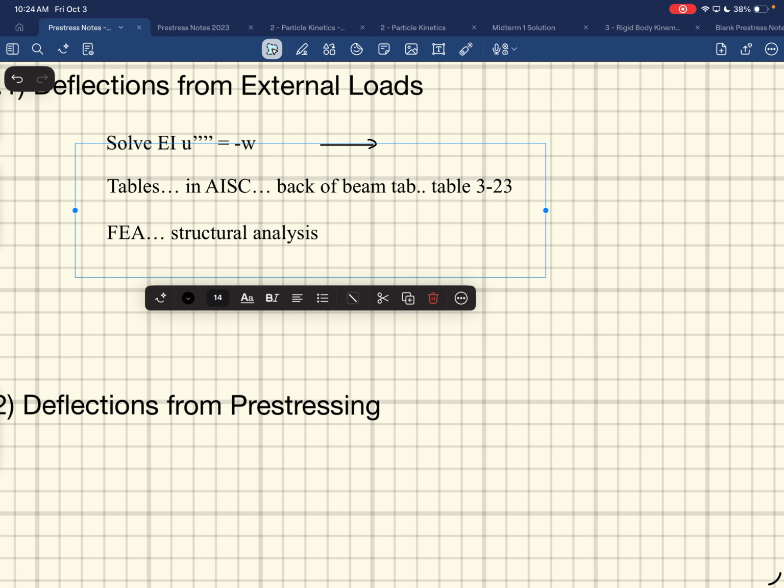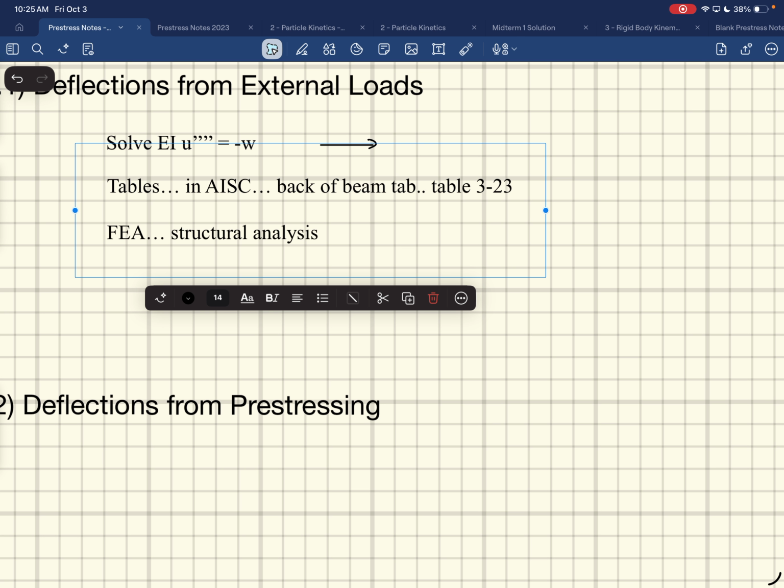It turns out if you do finite element, that's all built into that, and you don't even need to know those tables. Just put it in a computer program, right? Or there's different ones, like Enercalc. Everybody use Enercalc? That's like element by element design. You just put in the loads on the outside, and it'll tell you the deflections and everything else. But again, it is important to know how to do it by hand. Then you really appreciate the other methods.